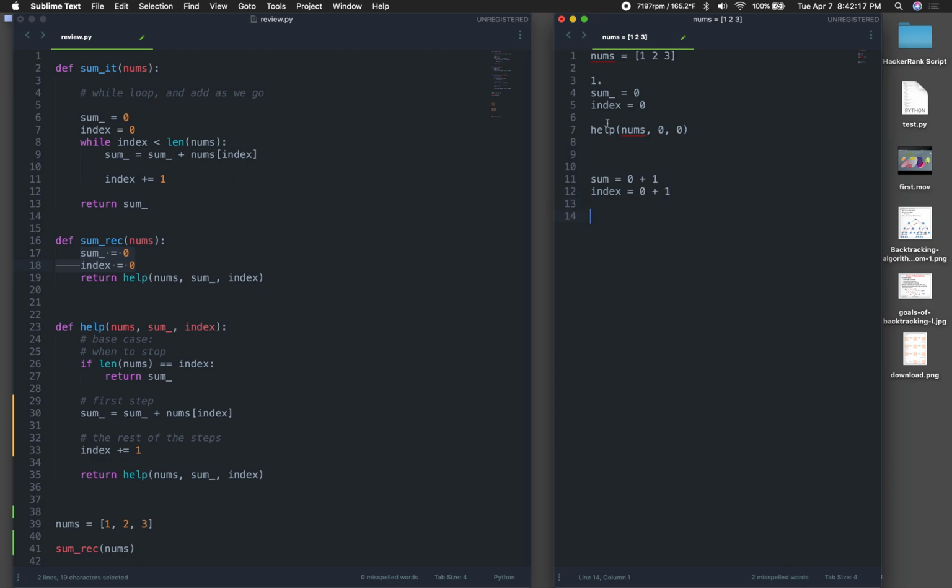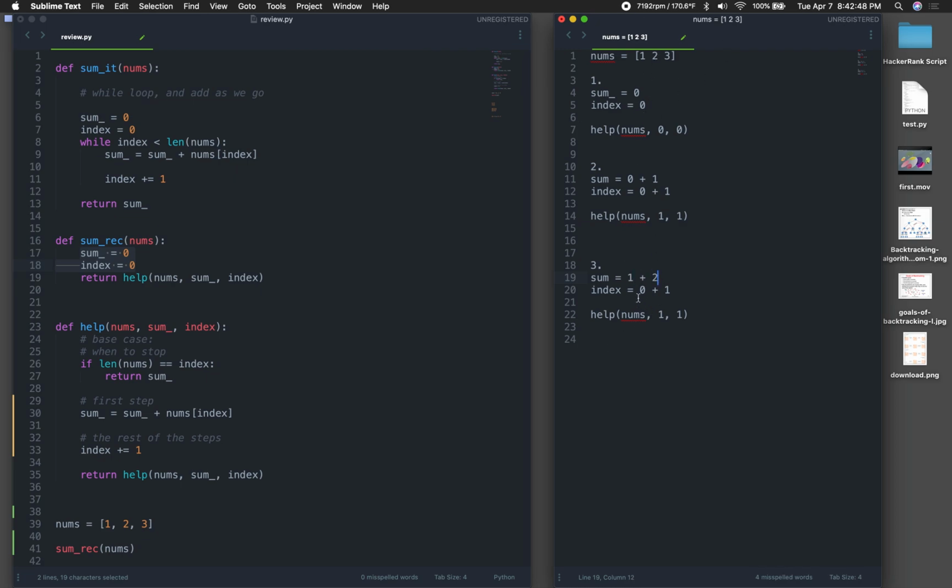Okay, and then we're going to call our function again. So this is going to be like step 2. We're going to call our function again, copy that, paste it there. But this time round, sum is 1, index is 1. Cool. And then we can keep going. You can feel free to fast forward this part if you get it. We're just going to copy this whole thing. And this time round, you start to see exactly what's happening. You can see when I'm copy pasting, it's the same sort of idea as doing a loop.